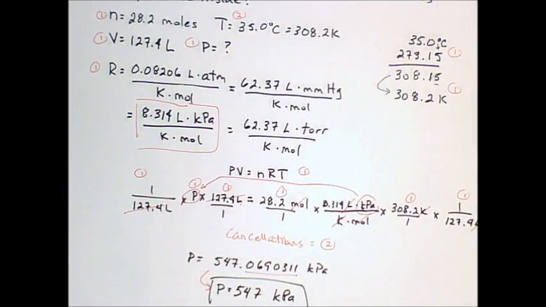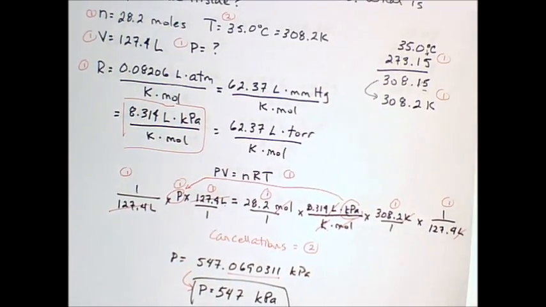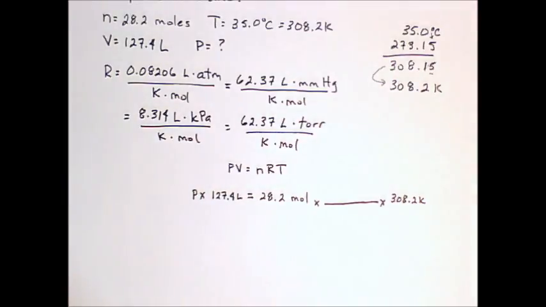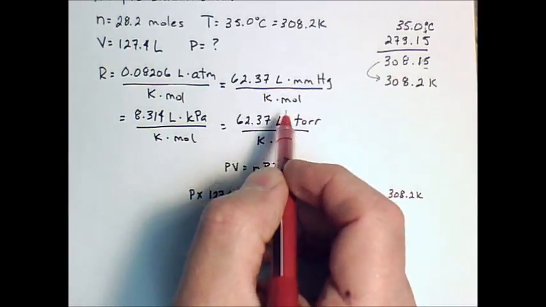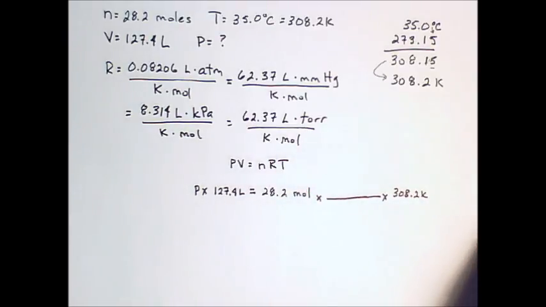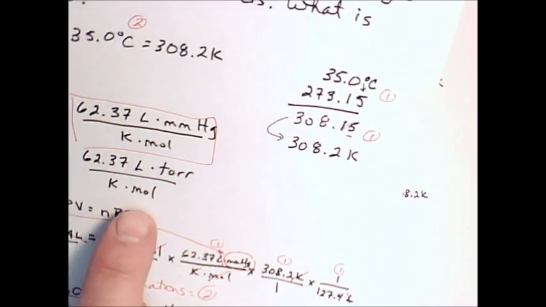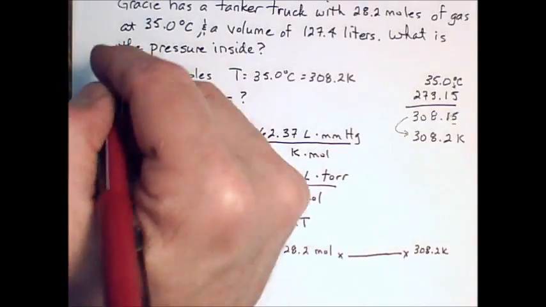All right. So that's the solution for this version of R. And we've got one more to go. And it turns out that if you are looking carefully, you can see that these two values are the same. That's because millimeters of mercury and torr are the same thing, actually. So all the work we did when we figured out the answer in millimeters of mercury will be the same work that we're going to do for torr, only in this case it will come out with units of torr when we're done.